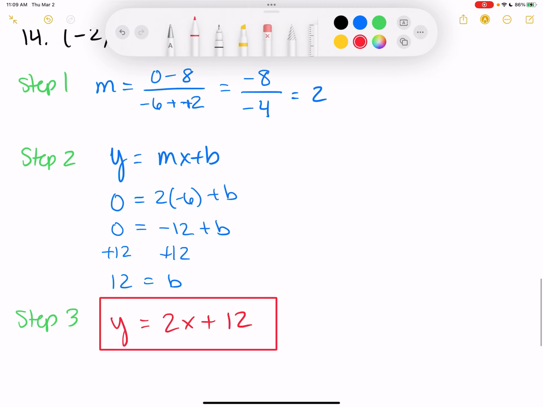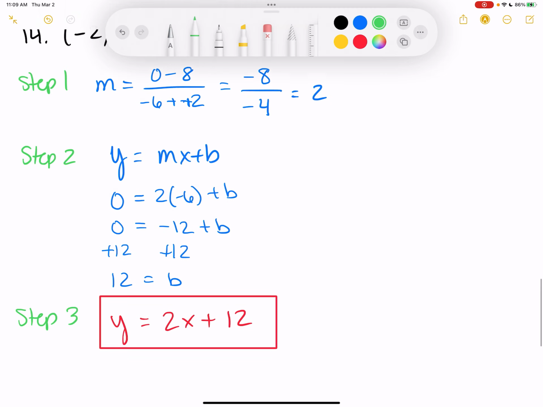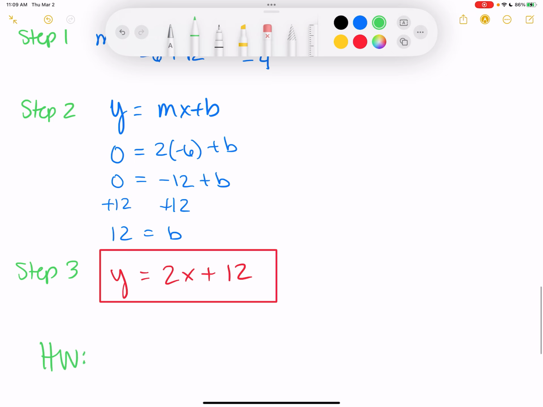Make sense? Yes. All right, so then your problems that I would like you to work on, and obviously I know it was kind of a quick lesson, so if you have questions tomorrow, feel free to ask. It's going to be 3, 5, 7. Now 7 is a slope that's a fraction, but your y-intercept is going to come out to be a whole number. Okay, so things are going to cancel nicely, or at least according to the answer in the book, it's going to cancel nicely. And then 11 and 13. So 11 and 13 are going to be like the last two we did. 3, 5, and 7 are going to be like the first 3 we did.